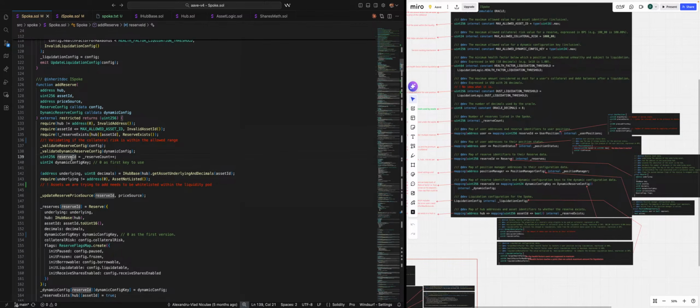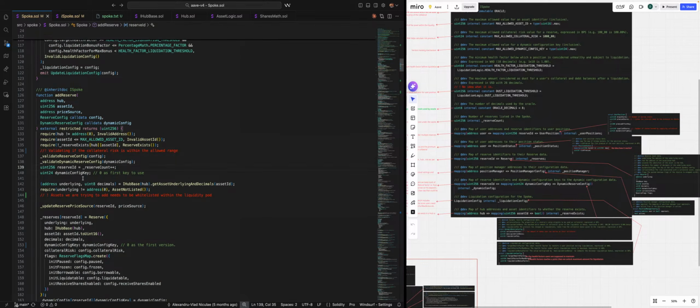We are then adding the reserve ID. It starts with 0, and then we make it 1, right? So the reserve count becomes the previous count plus 1, and then we are creating the dynamic config key for this reserve.